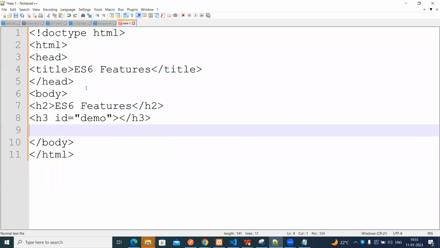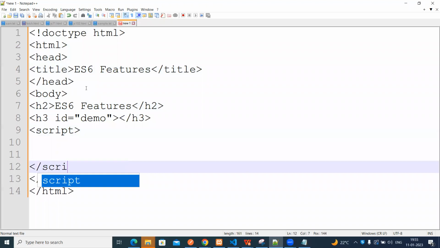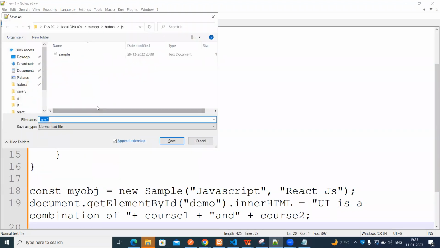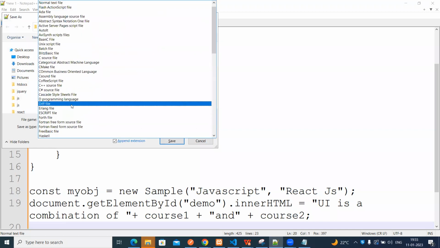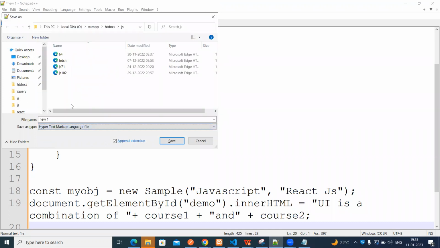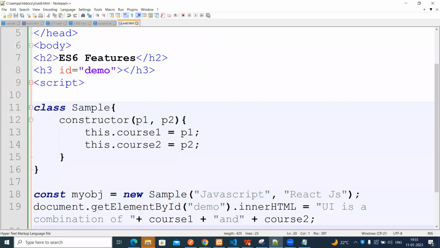Then we can write the script inside of this one. Script. So then this is the one, right? HTML. So then it is saving in ES6.html.